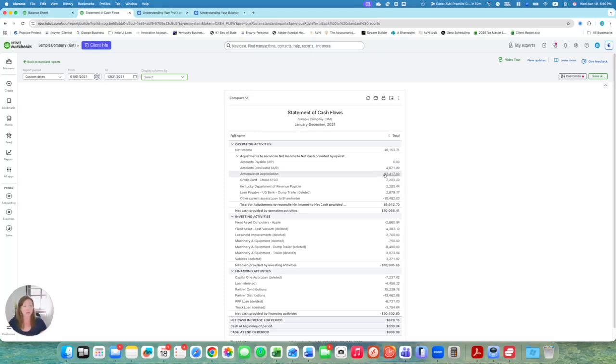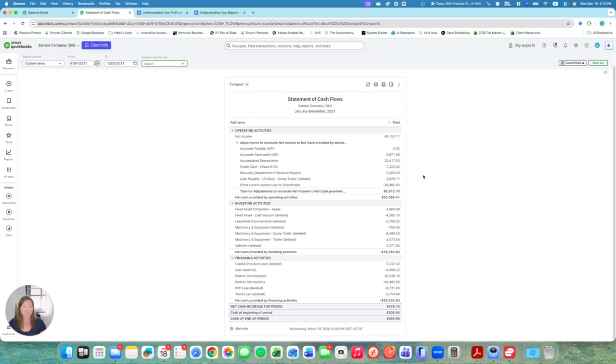Another one would be prepaid expenses or accrued expenses, where cash already went out in a previous period or will go out in a future period but hasn't actually left or come into your bank account yet. Same with accrued income. The next thing that won't be reflected on your profit and loss is debt and loans. So if you paid more on your credit card, or you have liabilities or loans that you had to pay back or took out, those things are going to be reflected here as well. And then finally, contributions and distributions. The money that you as an owner or partner took out of your business or put into your business is reflected on your statement of cash flows as well.